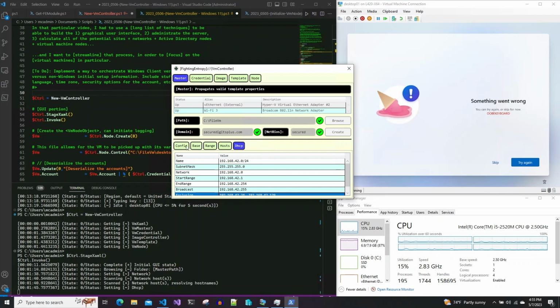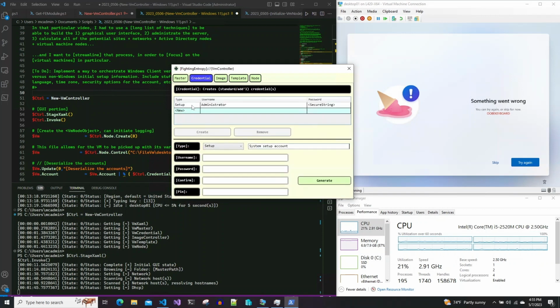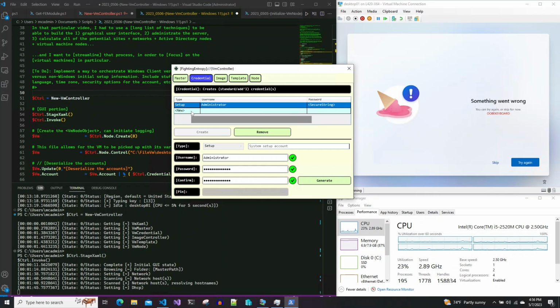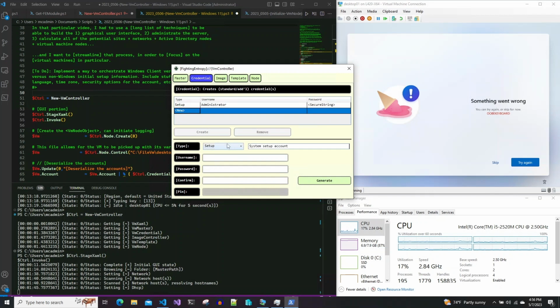Right, so all of those things show up when I've populated all those fields, and an adapter showed up, and then I hit create. And then this tab here, I'm going to say setup. If I click on that, it's going to populate these fields and then show you a green check mark. That's good. And if I click this, it's going to clear it, and then I can select the type of account that I want to add. So if I want to add a system account or a service account, I can certainly do that.